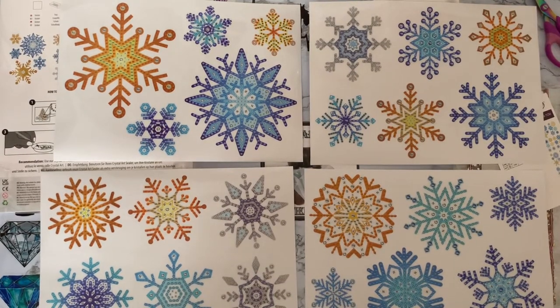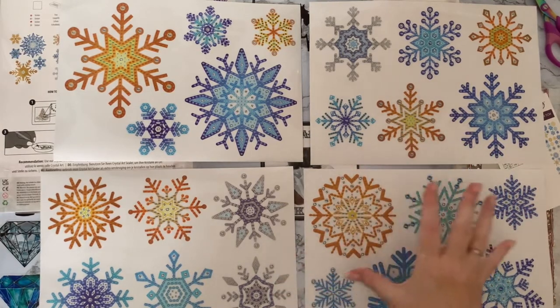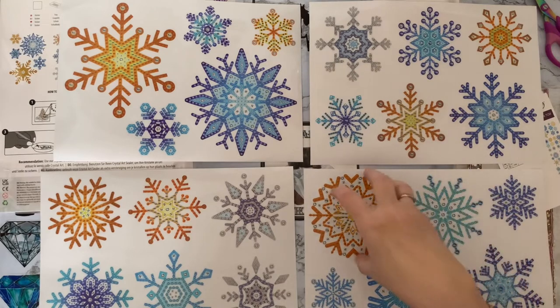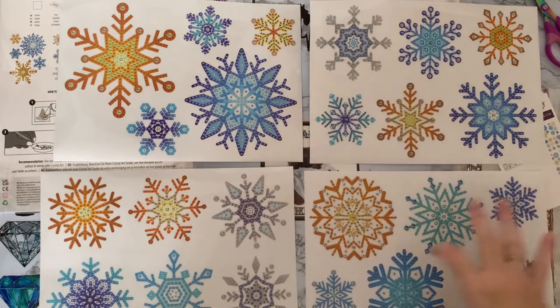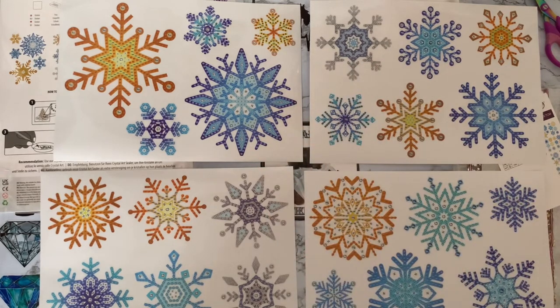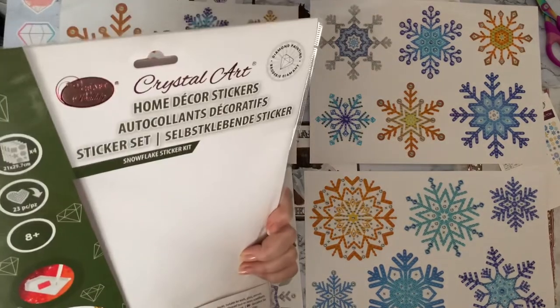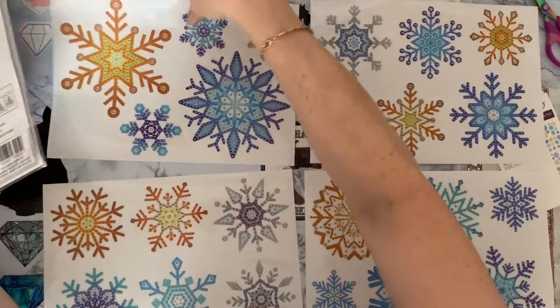I suppose you could make a card with one as the focal point, but you'd maybe have to have some Christmassy fancy background or something, you know, possibly put this, say, on a silver piece of mirror card, and then have a fancier Christmas backing around the edge. But certainly they'll look lovely as window clings. So what did I say was in this set? I'm not going to count them all. So there's 23 stickers in this set.